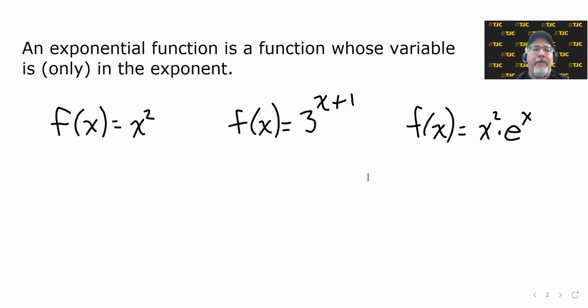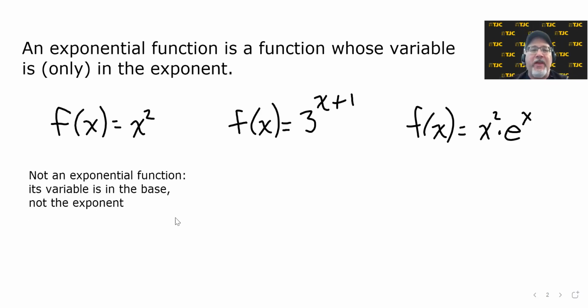Is it the first one, f of x equals x squared? Well, no, it's not an exponential function. And the reason is its variable is in the base, not in the exponent. Just a little bit of vocabulary. When you have something with the power on it, something that has the power is called the base, and the number up in the power is called the exponent. Exponent and power are somewhat synonymous. There is a subtle difference between the two, but for our purposes, we assume that they mean the same thing. But the problem is the variable is in the base, not in the exponent as required for the definition.